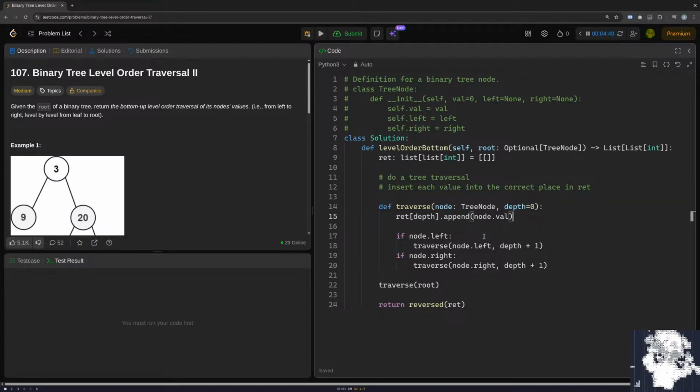Then how do I know that there's always going to be something there?